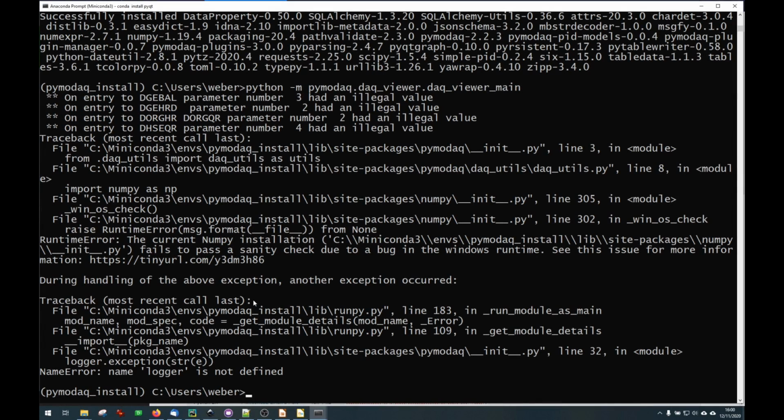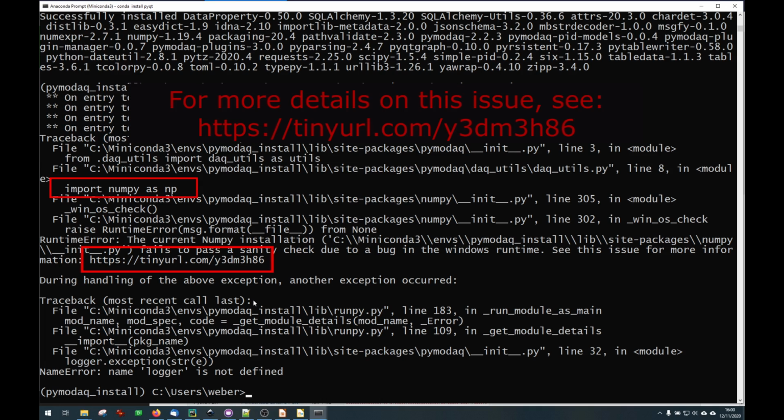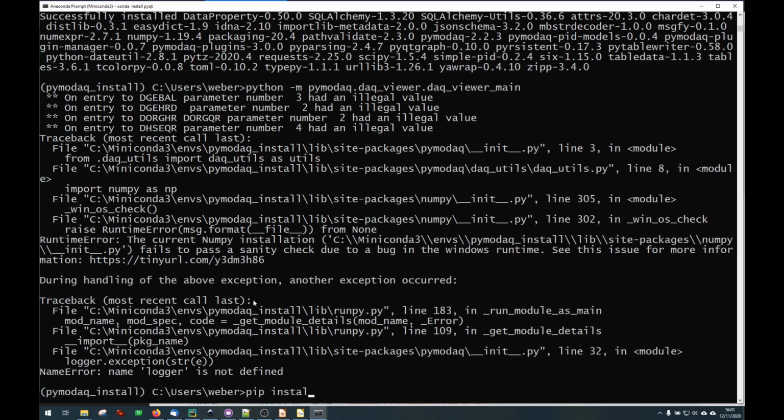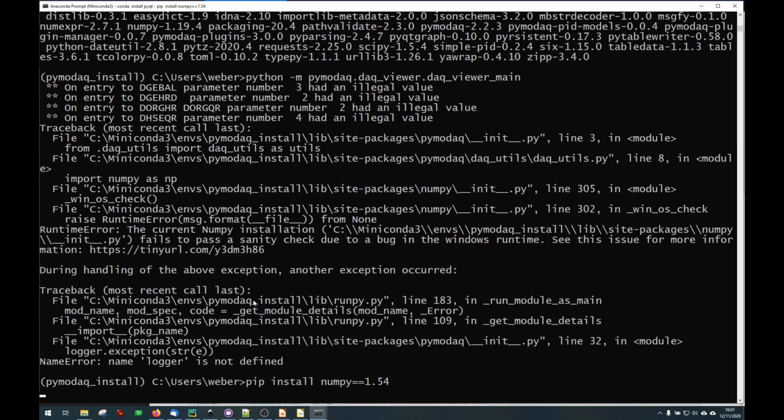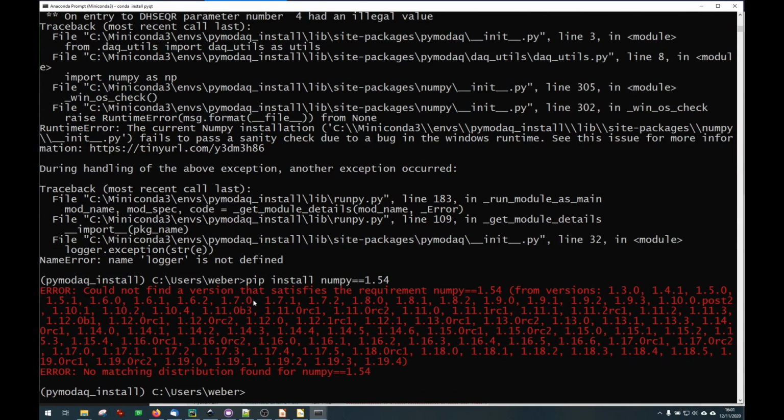Okay, there's been an error that is happening on the last version of numpy. So numpy has an issue at the moment with the last version of Windows. So if you have this issue, what you can do is to do pip install numpy, and we're going to say numpy with a very high version. So let's say this one. It's wrong to do it, but it will list all the available versions, and the one that is incorrect is 1.19.4. So there's an issue with Windows.